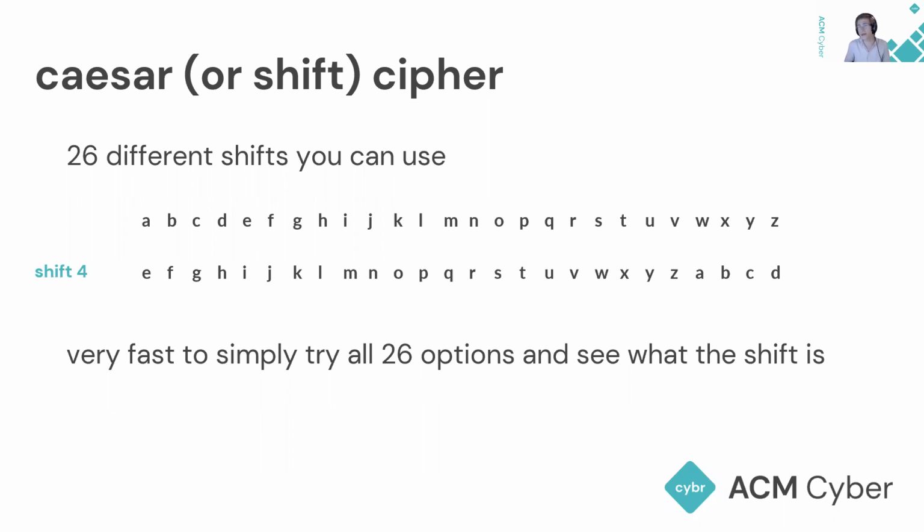It's important to note that even this trivial cipher has a key that is supposed to be required to read and write it. Does anyone know what that key is? Every cipher ever has a key, a piece of secret knowledge. 4. Nick is right. The key is 4. If you know that the shift is 4, you can crack this cipher very easily. If you don't know the shift is 4, you can still crack it very easily, but it might take you 5 extra minutes. So it was not 3.999.